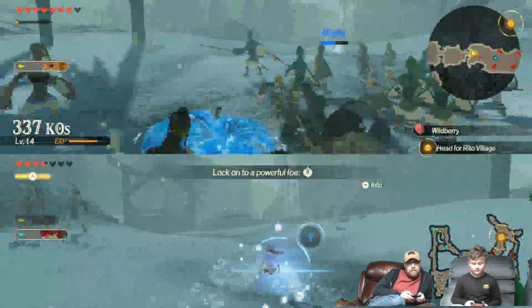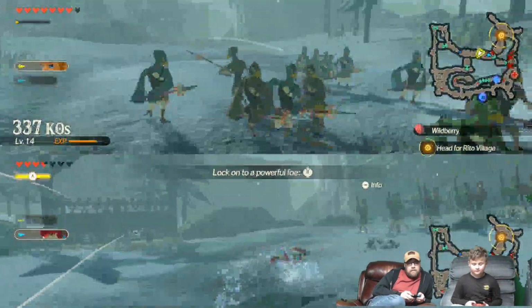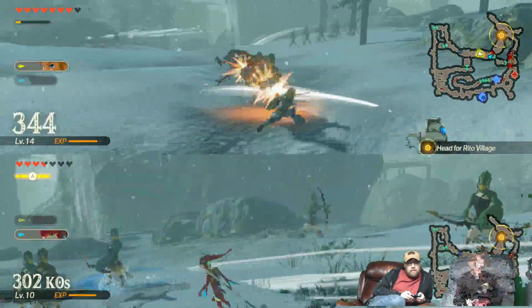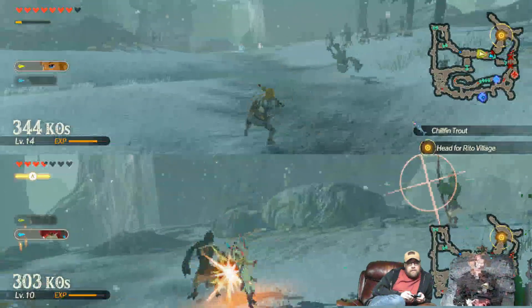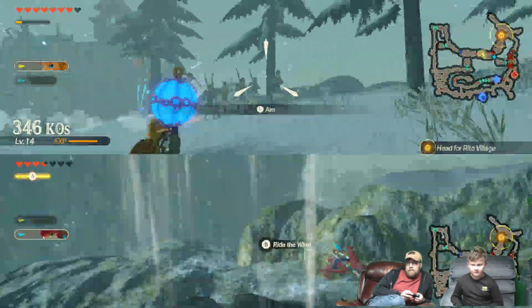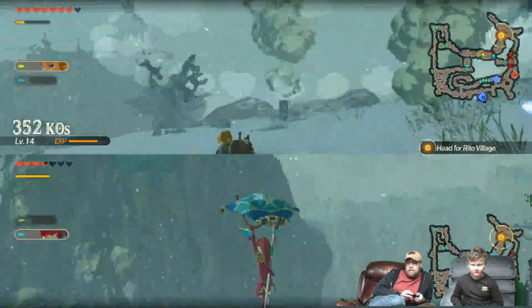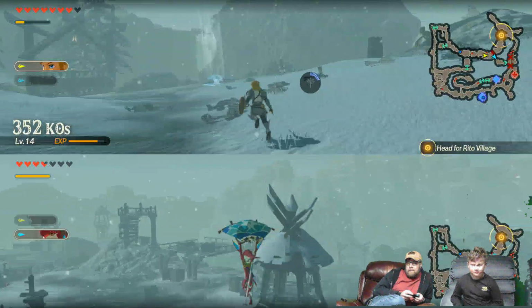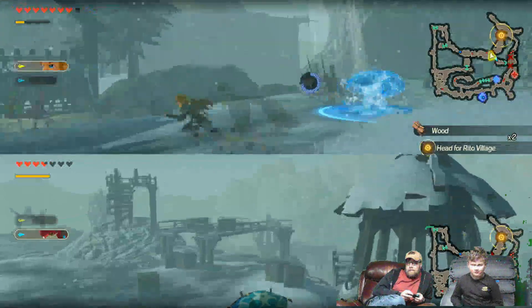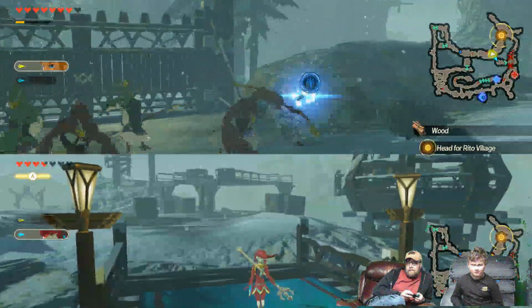Up. Free 100 knockouts. Dad, there's only one way to go. And it's up. Wait, am I going the wrong way? I don't know. Oh, wait, can you go further that way or do we have to jump? There's a gate there with a bunch of people on it. And it looks like it's blocked.